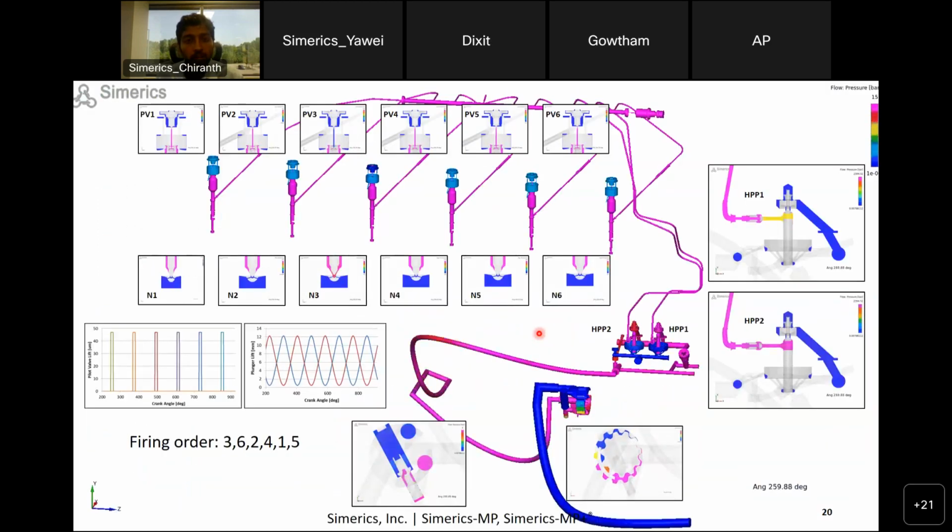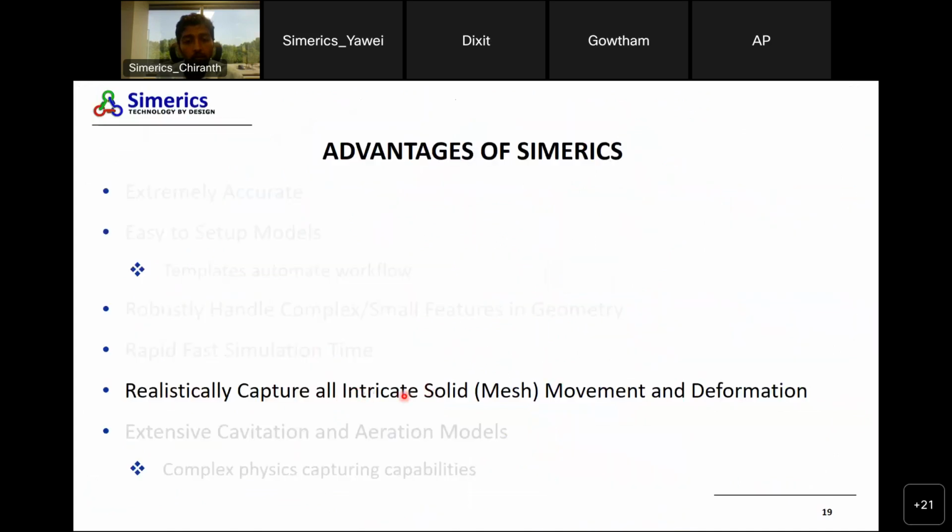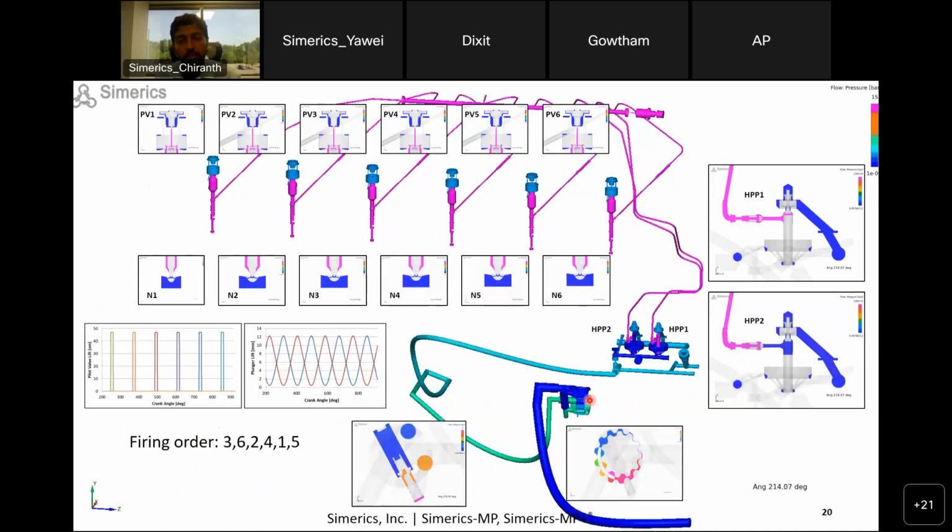In terms of complicated motions and deformations, we talked about valves. I'll just show a panoramic view of a valve model, a fuel pump system that we just published this year in the SAE. So what the system involves is you first have a low pressure pump. This is a crescent pump, which also has a regulating spool valve. And then that connects to a high pressure pump, two high pressure pumps.